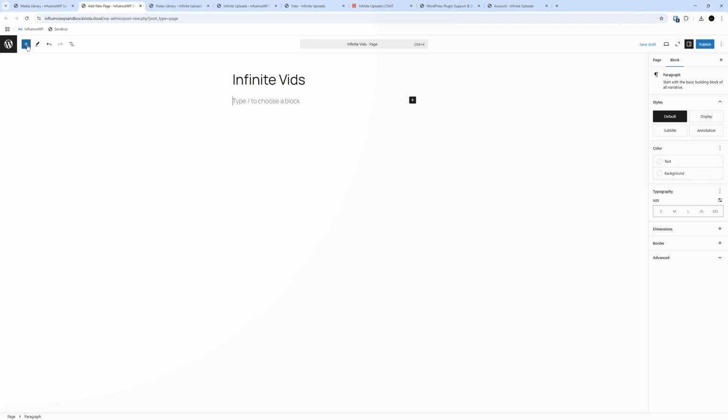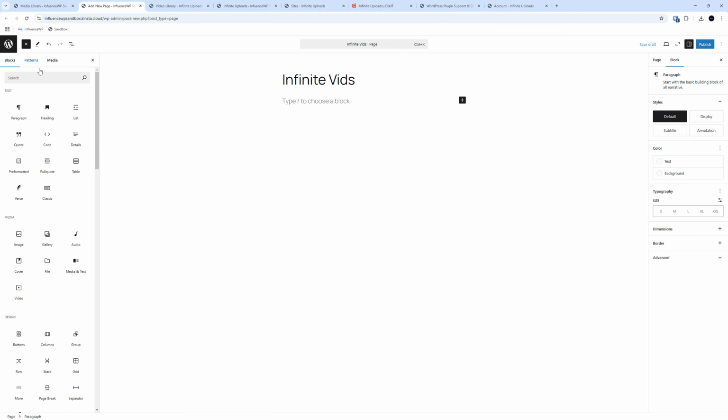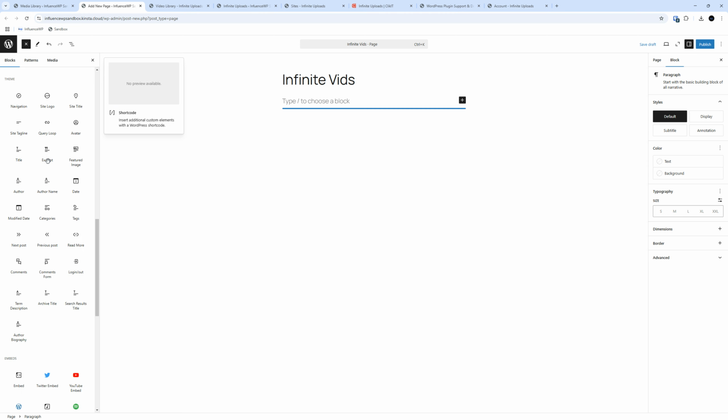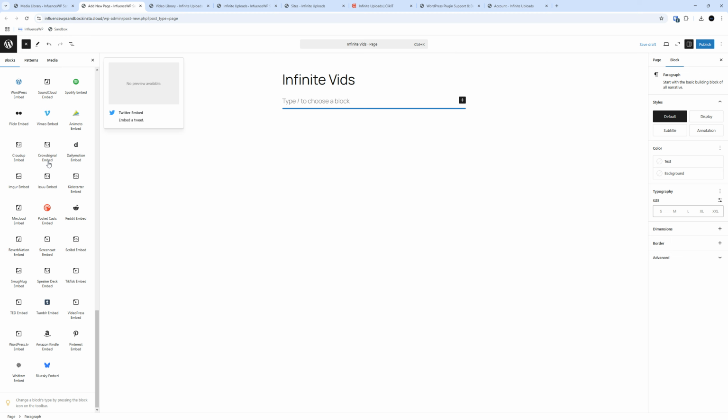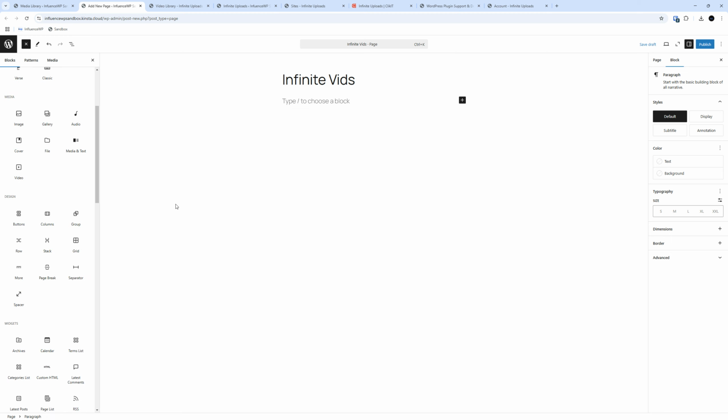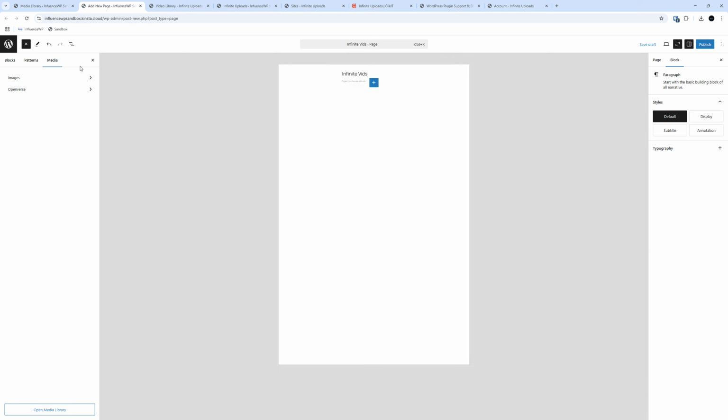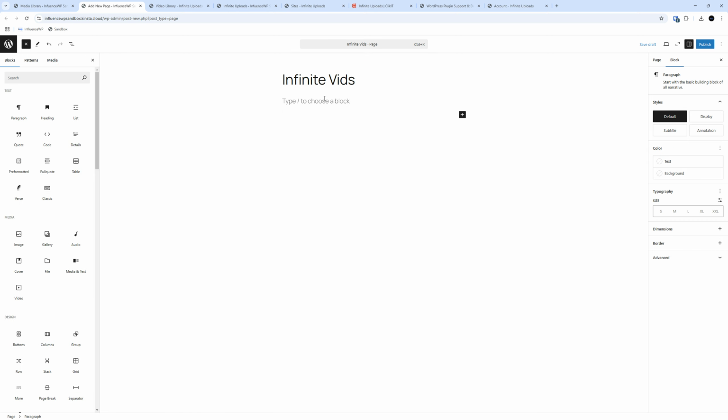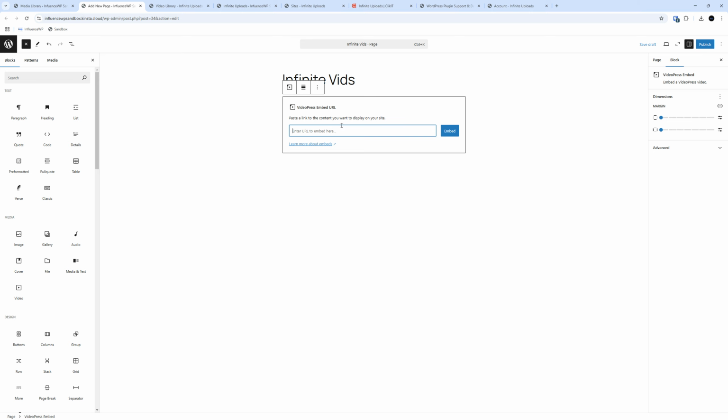Let's click this plus symbol right here to bring up the blocks this way and see if we can see anything broken down better. Okay, I feel like I should be able to type in infinite here, but I can't. Embed, no, let's do video. How about video? Let's try this one. Maybe this is it. I'm not sure. I don't use the block editor every day for embedding media, so we'll see.